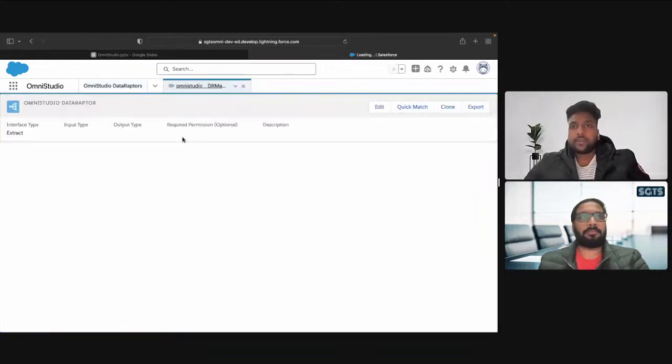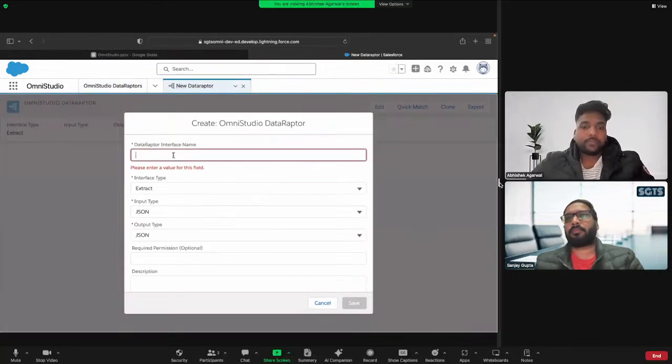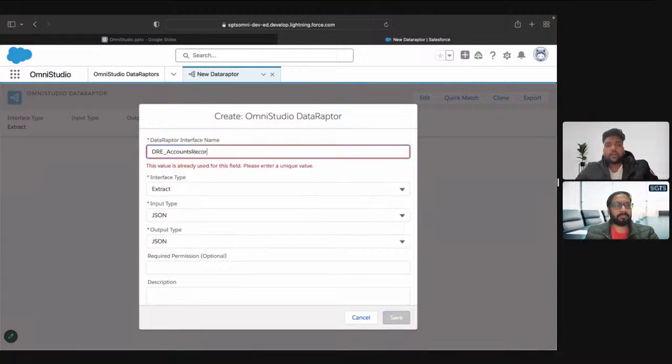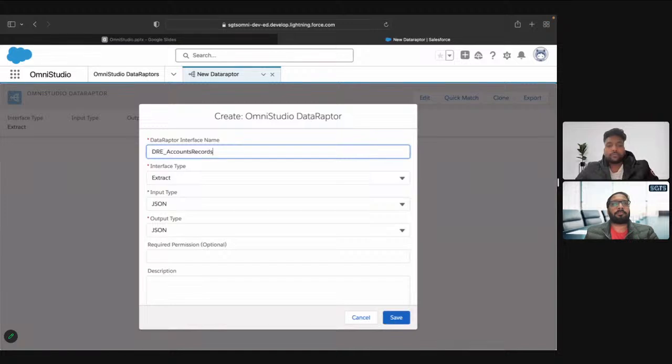Let's call it Data Raptor Extract Account Records With Record Type.